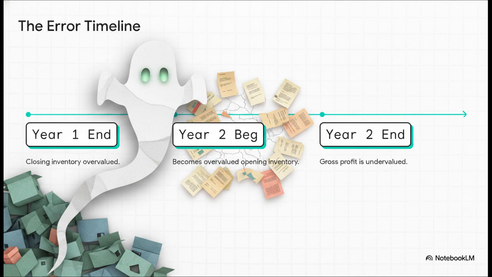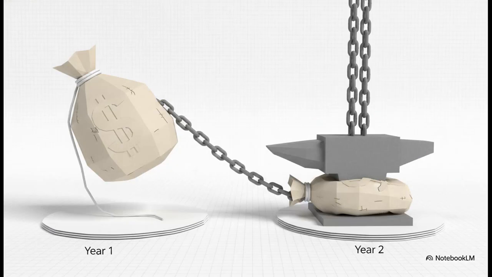Okay, now, point 2. Because year 1's closing inventory automatically becomes year 2's opening inventory, the ghost of last year's mistake instantly haunts the new financial calendar. The opening inventory for the new year is just dead wrong right out of the gate. And this leads us perfectly to point 3. Ironically, starting the year with an inflated inventory means your opening cost of sales calculation is now way too high. So when you subtract it out, it artificially depresses your gross profit and your profit for the second year.